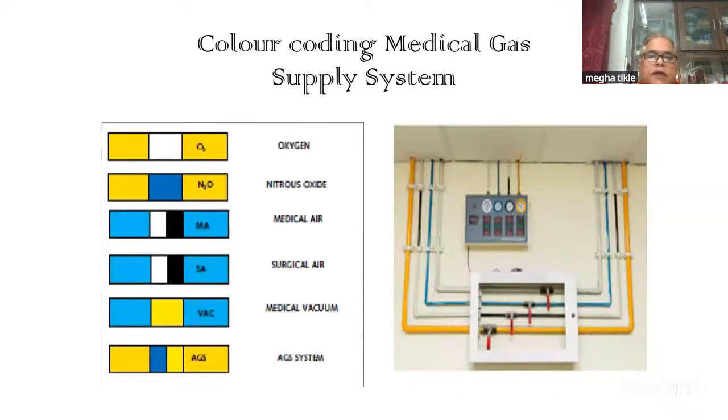Now, this is the universal color coding and how the gas is supplied inside the operation theater. Oxygen and nitrous are usually colored yellow. The shoulders of those pipes will be white and blue, respectively. Medical and surgical grade air for pneumatic machines will be colored blue with white and black shoulders. Vacuum will also be blue with yellow shoulders on it. And for scavenging, which is a low pressure system, again, there will be a yellow line with blue and yellow shoulders coloring the pipeline.